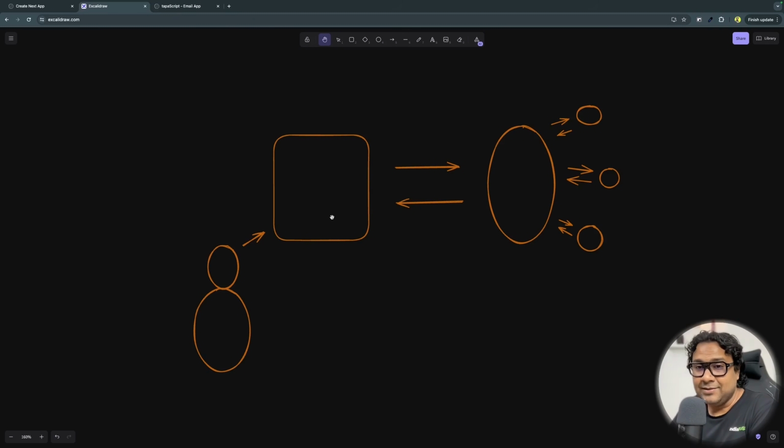Now let's imagine that you have a form over here in the client that this user is filling up. After submitting the form, that form has to submit some data over the network to this particular server, where the server will receive the data that this user is submitting through this form. And then after receiving the data, it's going to perform certain computations.